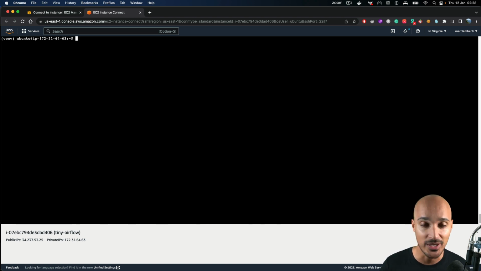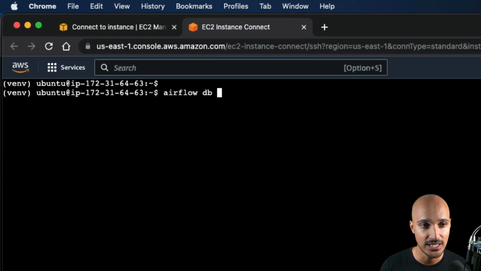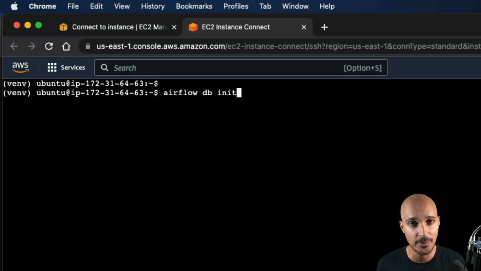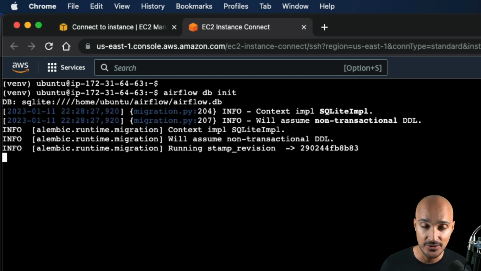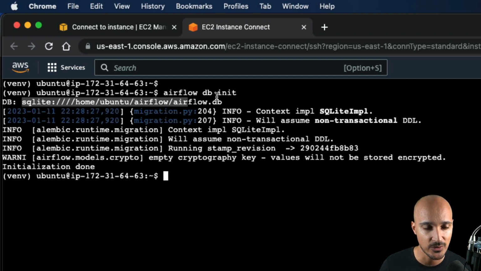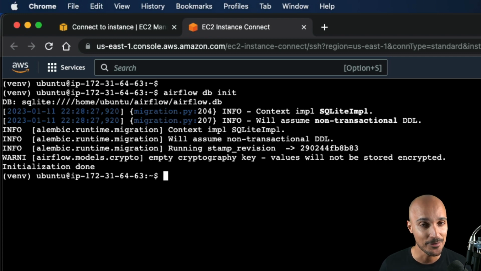The next step is to initialize Airflow by executing the following command, airflow db init, in order to initialize the database of Airflow, and so basically all the files and folders that Airflow needs to run. Hit enter and wait a little bit. As you can see, by default we use a SQLite database, and next we have to install Postgres. Why? Because we want to use Postgres to run Airflow. If you stick with SQLite, you won't be able to run many tasks at the same time, whereas with Postgres you are able to run multiple tasks at the same time.